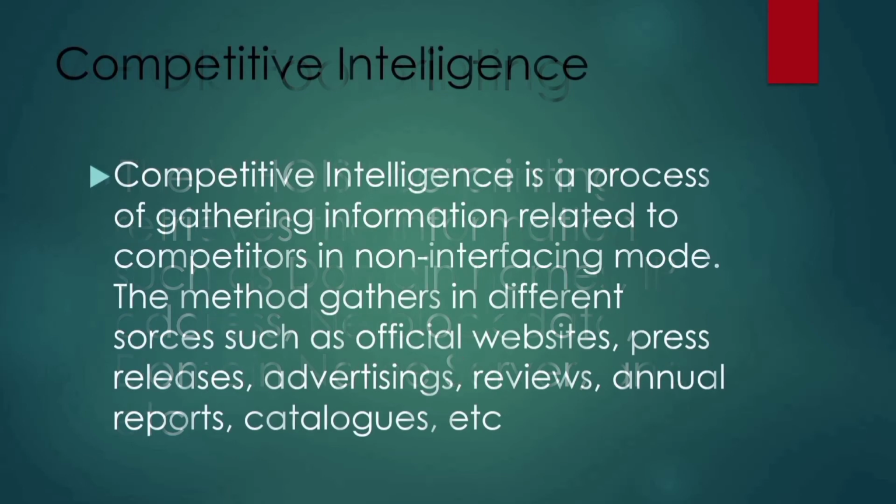Now move further. Here you can see competitive intelligence. Competitive intelligence is the process of gathering information related to a competitor in a non-interfering mode. The method gathers from different sources such as the official website, press releases, advertising, reviews, annual reports, catalogs, etc. You can use this competitive intelligence in many ways.